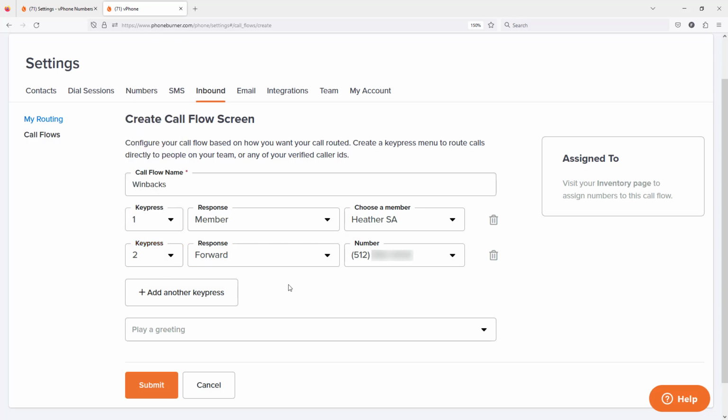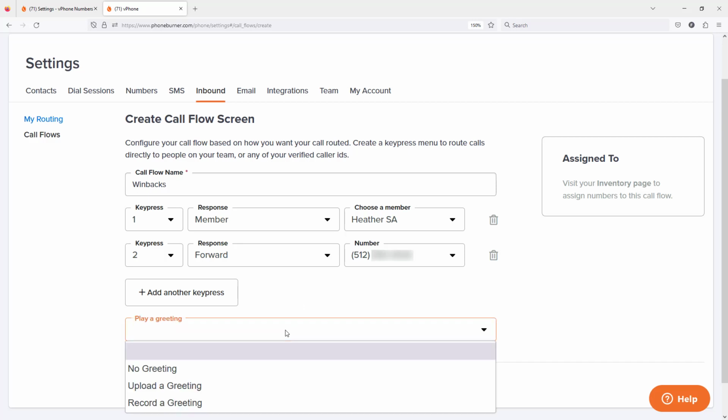And then finally, we need to record the greeting. What are people going to hear when they call back any of the phone numbers associated with the number pool that this call flow is assigned to? This is where it can become really special. We're creating a very specific outbound calling campaign. As we're making those calls, we're sending emails, leaving voicemails, and potentially even sending text messages that are specific to the win-backs call campaign.